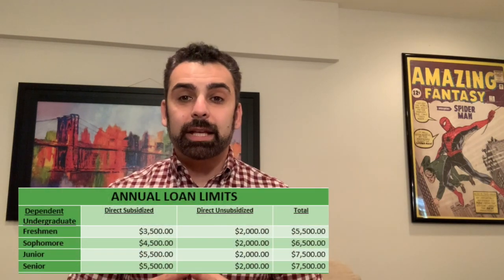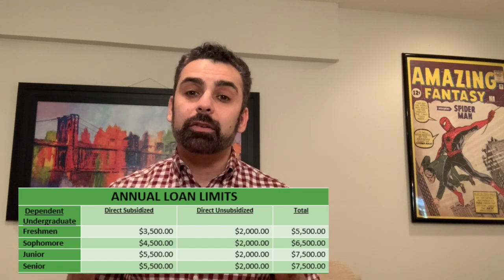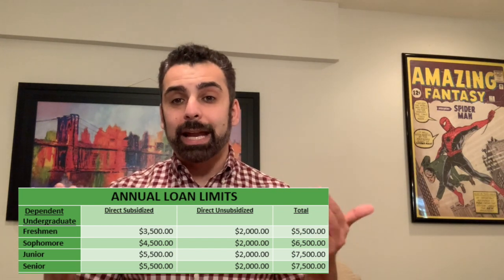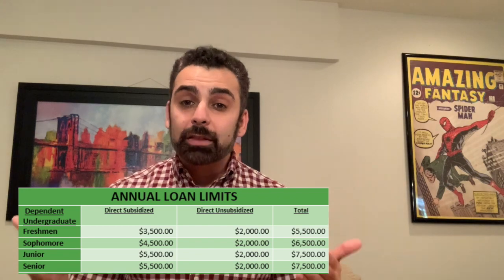the FAFSA form with this kind of income, the only thing your student's going to get is a $5,500 federal loan, because it's a federal direct guaranteed loan for your student for filling out the FAFSA form. You don't have to take the loan, but it must be offered to you. But it's the only opportunity you're going to have as far as the financial aid stuff is concerned. That form is going to grant you for freshman year.